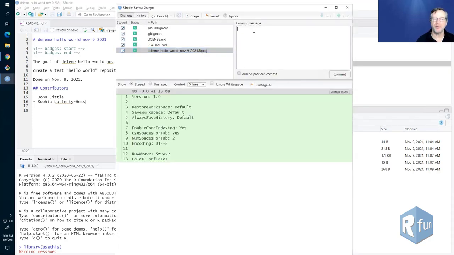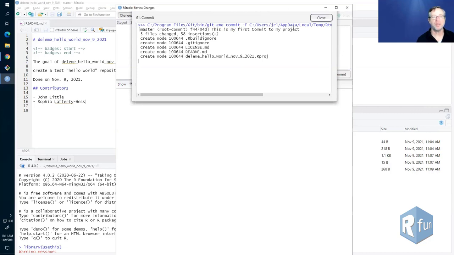And this gives me an opportunity to put in that commit message that we were talking about back with Alice Bartlett's slides. So I can say, this is my first commit to my project. And if I want to, I can put in lots more words like, hi, this is great. You know, do you want to rock? I mean, it just has to be a message that means something to you. But once I write my commit message, I'm going to click commit.